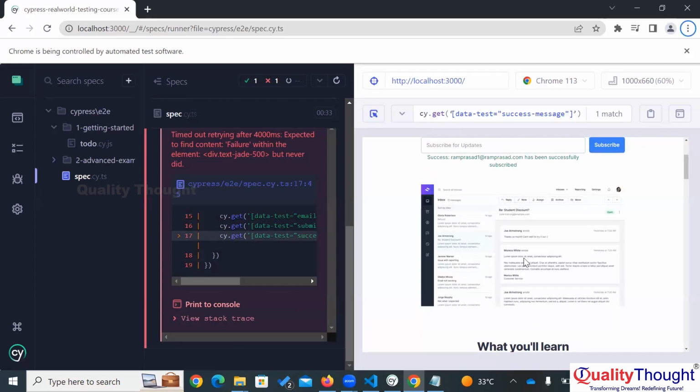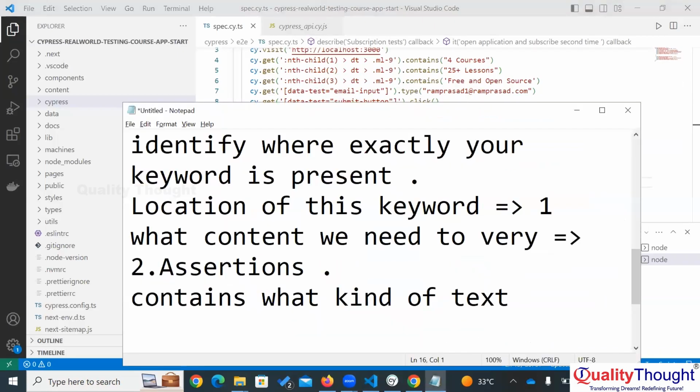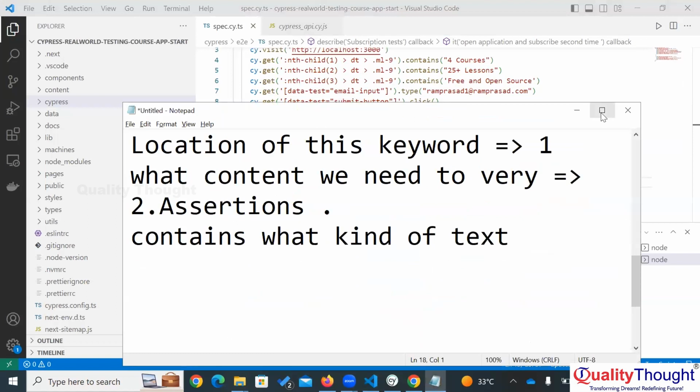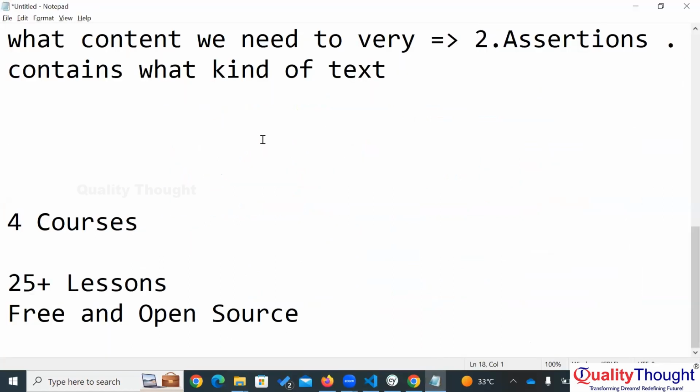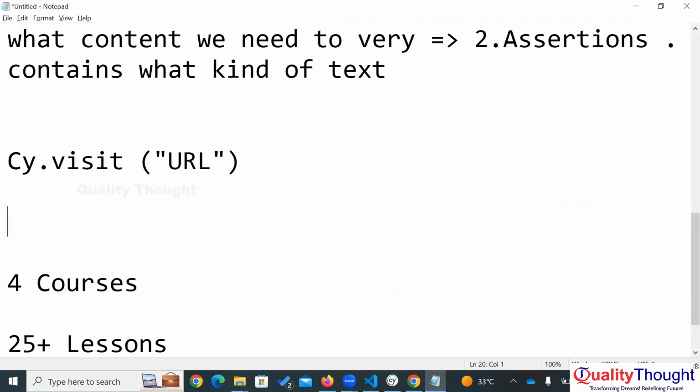So what did we learn? What are the commands we used? Three commands. cy.visit and your URL. It is a simple command; we don't want to write any additional plugins or any kind of code.